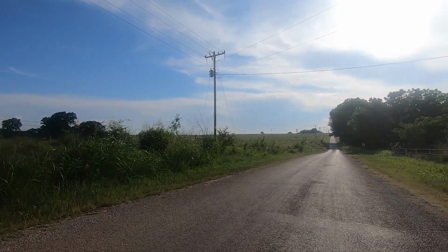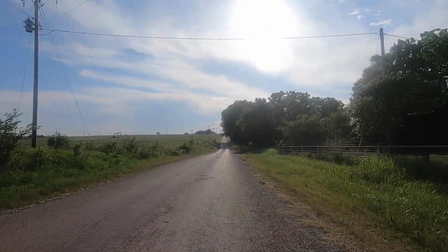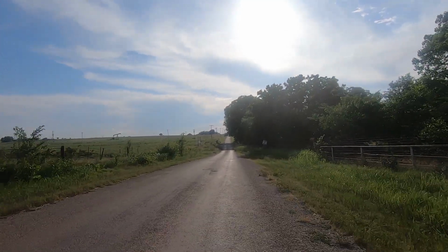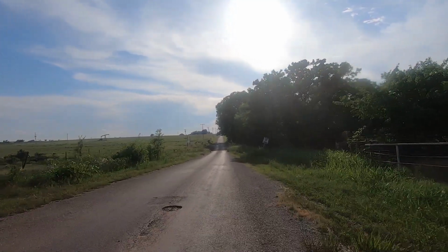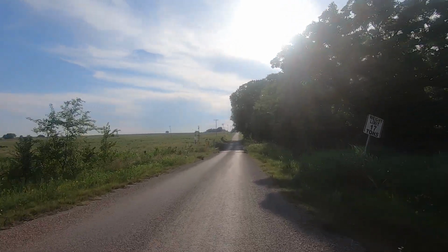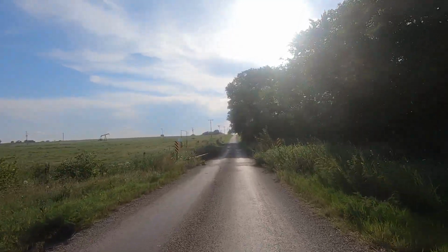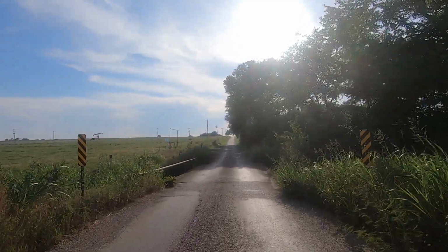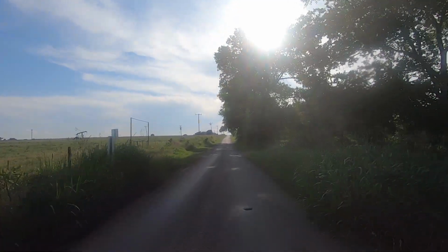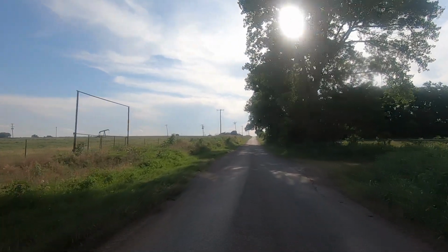So this is the first time we've had the GoPro unmiked on the Boogie Buggy. Like I said, it's a Cushman. I don't know how well you're going to be able to hear me. Usually it protects pretty well, but with the noise of the engine and us being behind the camera, we're just going to have to see how that works out.